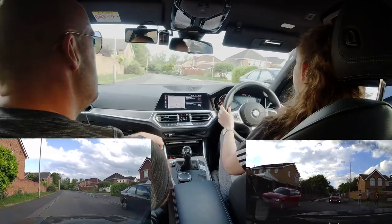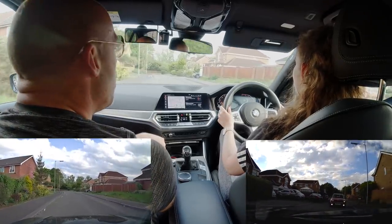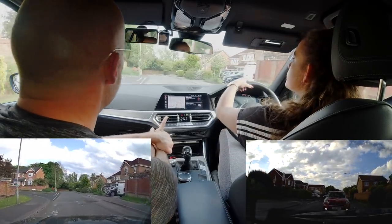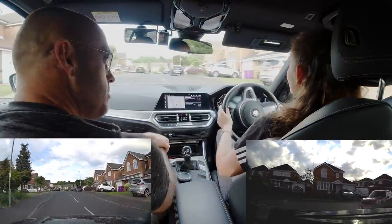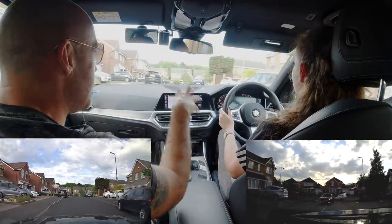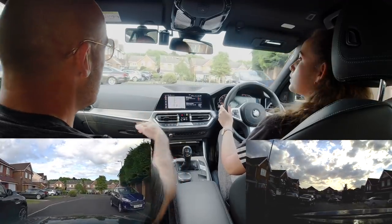Nice job. So, do you trust it just to go round in second? Yeah. Off everything. Don't press the brake unless we need to stop for someone. Do you now notice it doesn't fire off with you like it did before? Yeah. So if it's at idle and you press the brake, it slows more than it wants to go, and then when you let go of it, it fires away.